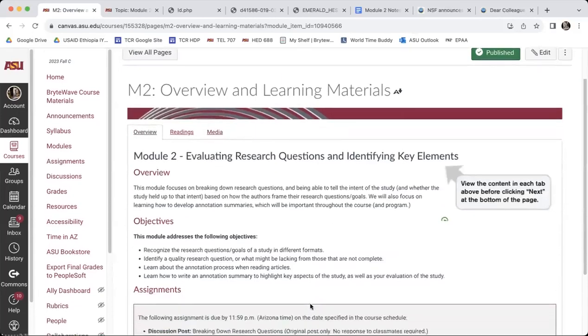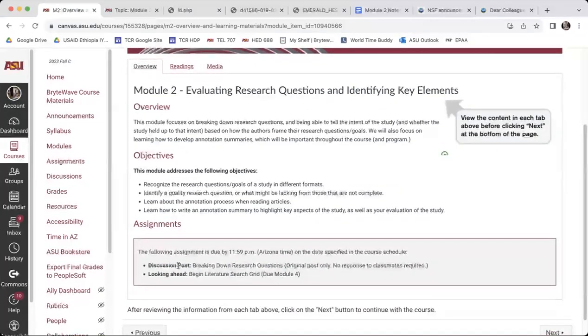One final note I'll make about this week's assignment is, although you're posting it to the discussion board, you do not need to respond to anyone else's posts. You can, obviously, but that's not part of how you'll be evaluated. So all you need to do is read through all these materials, watch all of these videos, and then provide your response to the assignment prompt on the discussion board. So that's a quick summary of what's probably going to take you a bit of time.